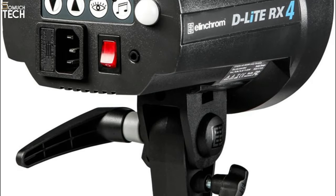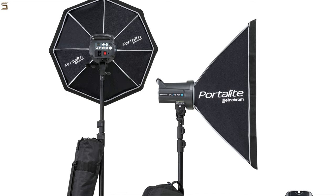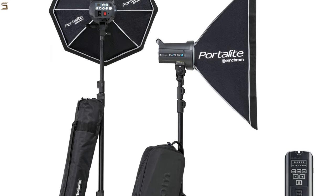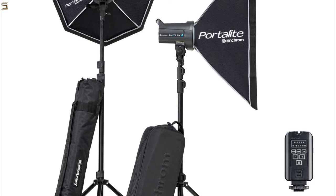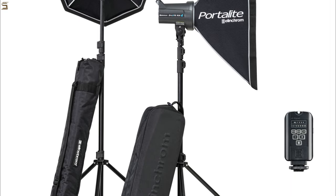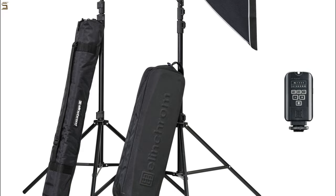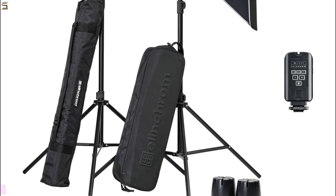The output is consistently outstanding and the power changes are spot-on. Recycling speeds are on par with the Honey Badger despite the Elinchrom having a higher output power. The minimum power setting is still rather strong, but this shouldn't be an issue as the overall power range is 5 stops. The output of every head can be fine-tuned in increments of 1/10 of a stop using the straightforward push-button control.